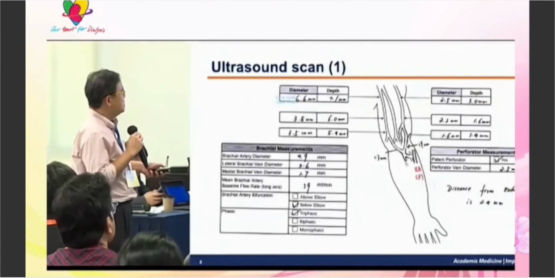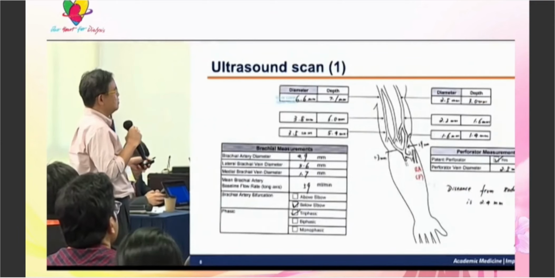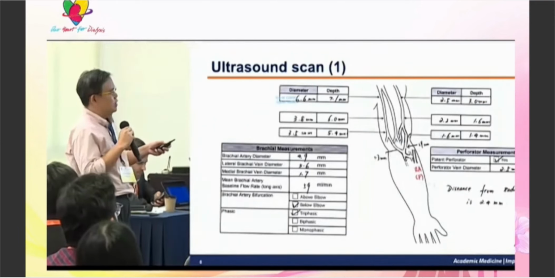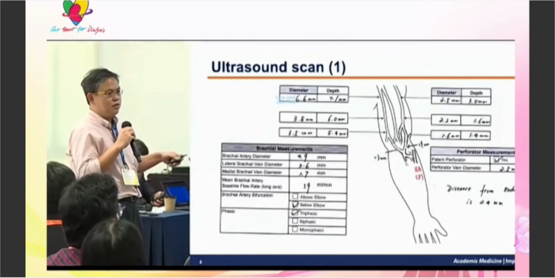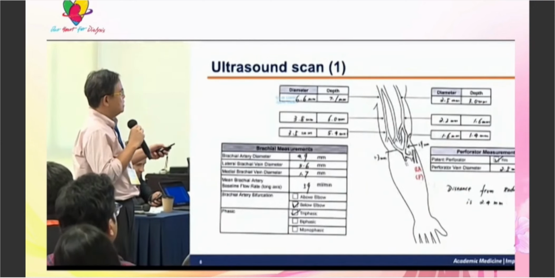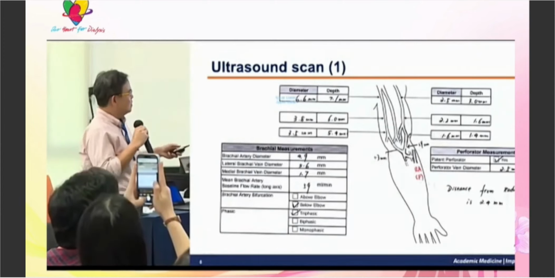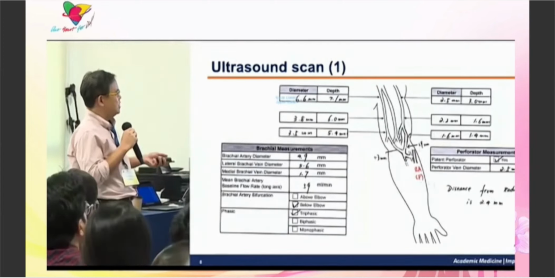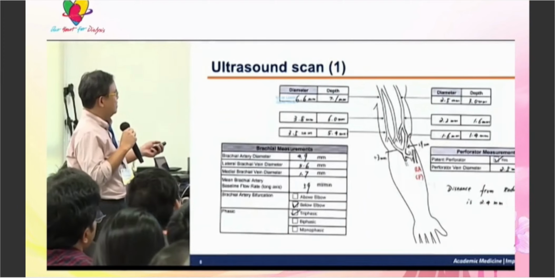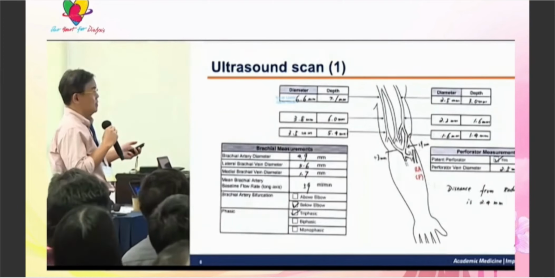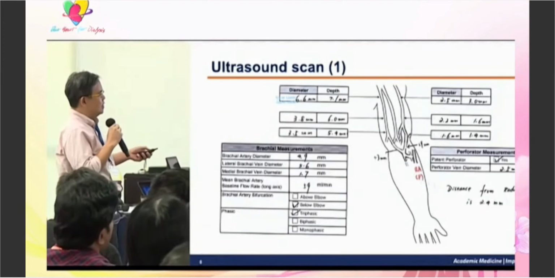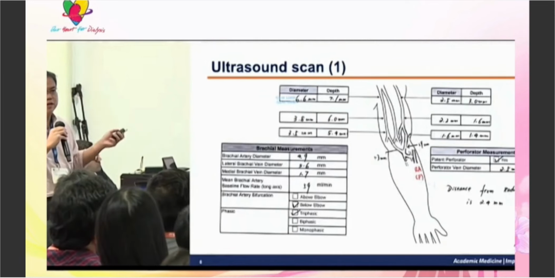So this is a typical patient. Okay, we will scan. So the perforator is more than 2.5 mm. So definitely the patient goes on to the next stage. But you can see that this patient is probably not suitable and we should not do it, because you can see that the cephalic vein is 1.6 mm, right? And the basilic vein is actually 1.3 mm. And the distance from the radial artery is 2.4 mm. So this patient can't do an Ellipsys system.